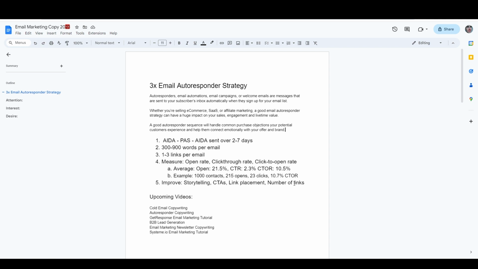Generally, I don't want to use links too much. I usually only have 2 to 4 links of any type in a given email, and they will usually only go to 1 to 3 different URLs. So if there's one really important link, I might repeat it at 2 different places and then have 2 other links. And that is the 5-step strategy. So in future videos, I'm going to demonstrate exactly how you can write these types of emails, but I'm going to show how I might look at the analytics in order to figure out how I can change it in order to improve my statistics.